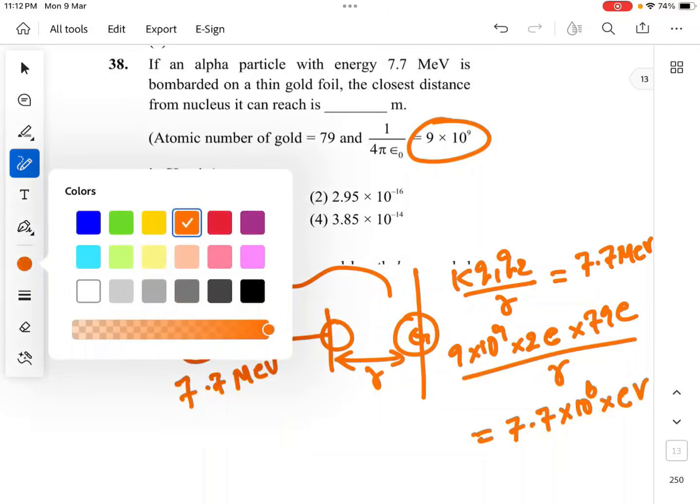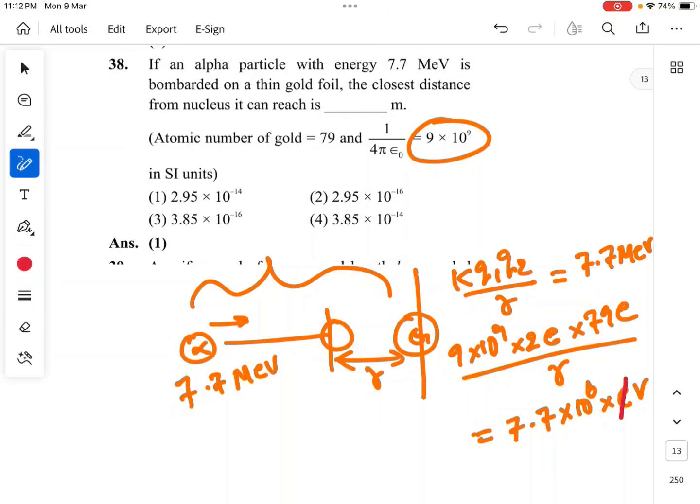Now what I'll do is cancel this E with this, and let the E be there, the other E be there. So this is the calculation I'm supposed to do. So again R is equal to... I have to mind the order also here. Why do I need the order?